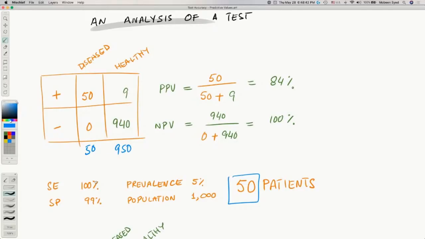So when you look at this test and somebody is there, if you have two patients, one patient says the test ran on me and it is negative, you'll say, yeah, sure, you're negative, please go home, be fine. And the other patient says it came back positive, and you look at the positive predictive value, and that is 84%, and you say, okay, you know what, we may have to redo it one more time.